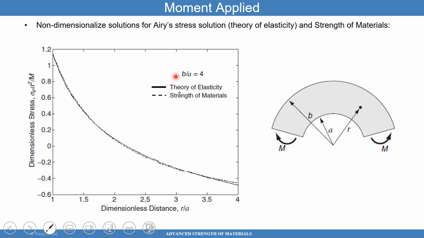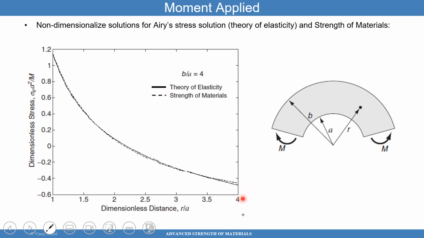So the stress varies across the thickness in this way. And I'm using a B over A equals 4. So what that means is that I'm using outer radius, say, of 8, but inner radius of 2, say. So that's 8 divided by 2, that's 4. So that's what you're seeing there. And then this is the dimensional distance R over A. Obviously, the inner radius should be 1 because R is A at that point. And then when I go outwards, then I get R equals B, which is B over A equals 4.